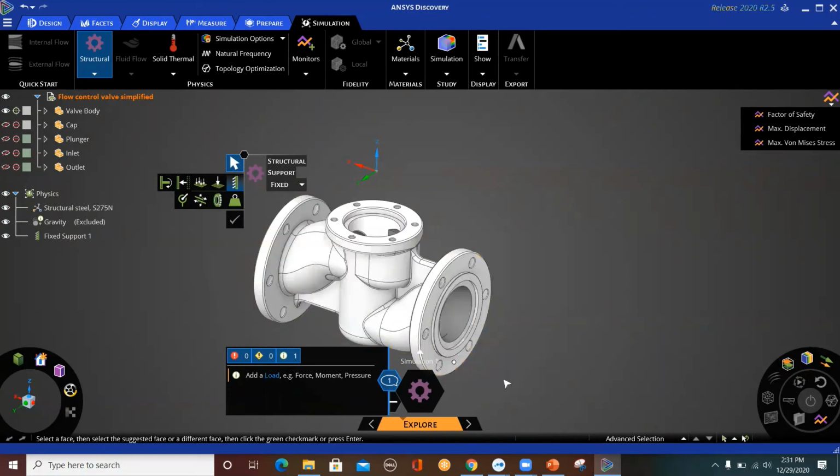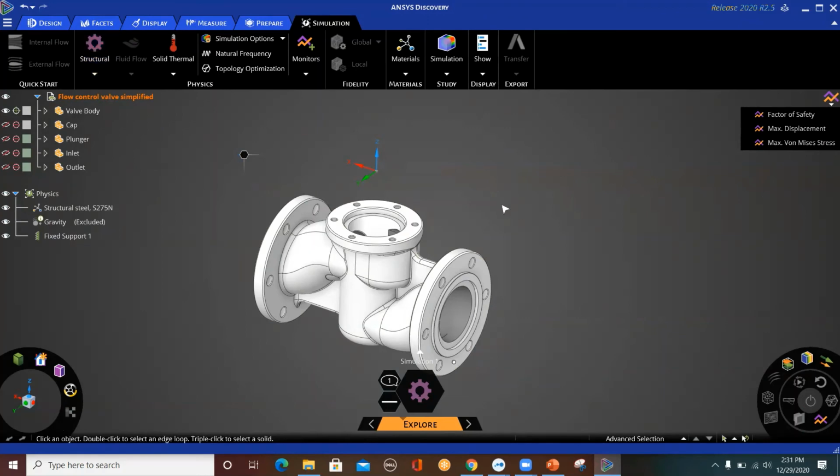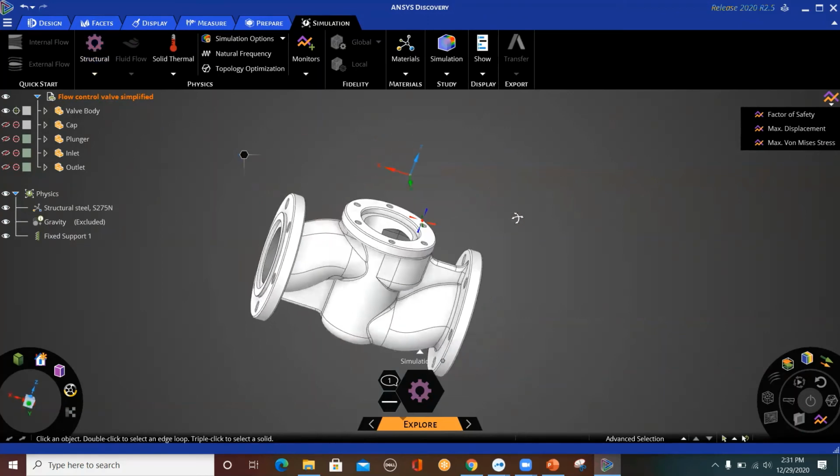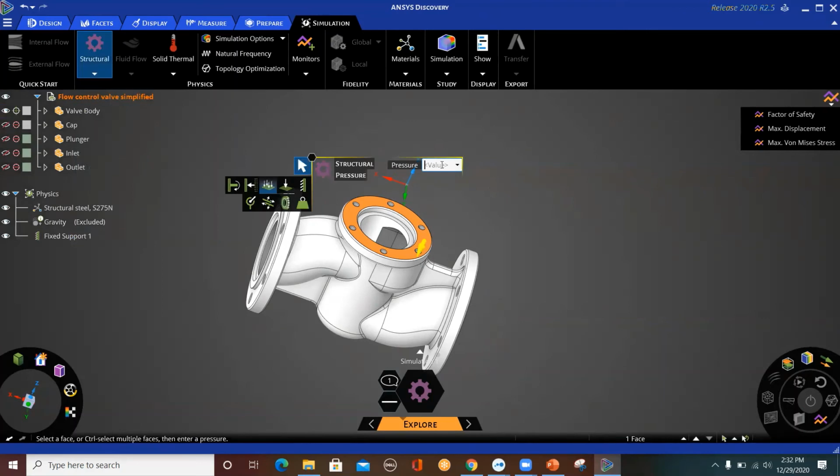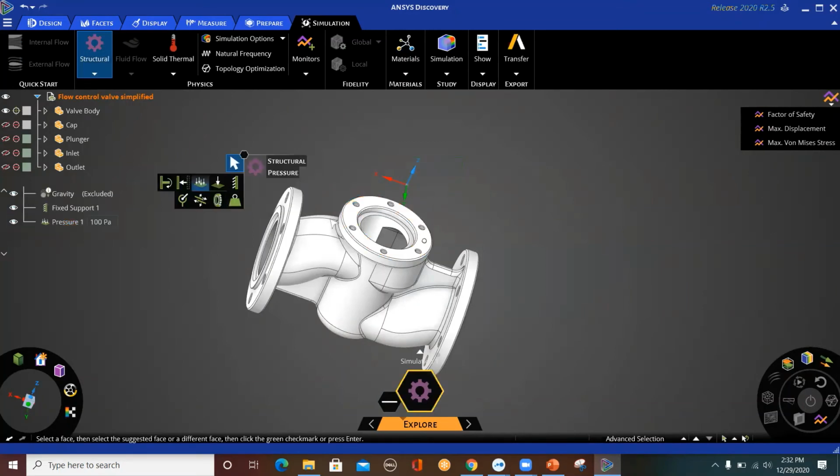That means I cannot complete my solution, which is normal because you need a boundary condition and a load. So let's say I'm going to add, for example, on this face here, a pressure of, let's say, 100. And by the way, you can select the units from here, or you can type the unit as well.